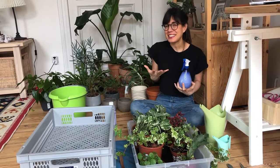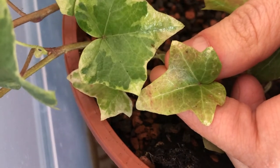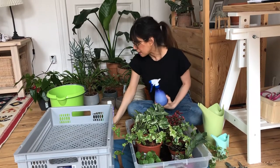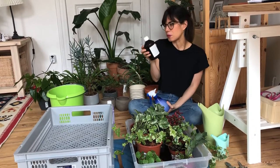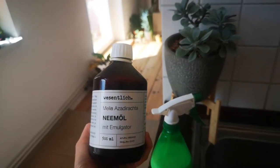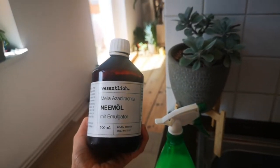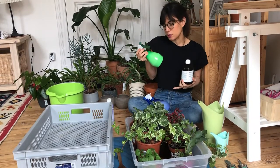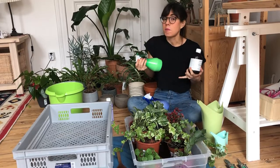Now, if I'm treating a plant that has pests, what I usually do is I also add this solution here. So for this one, I actually use the neem oil. So I use organic neem oil, and I usually add 1 cup of neem oil. It has to be organic, and then the rest is water. And I usually spray my plants with this solution just in case, but this is usually when I see some pests in the plant.